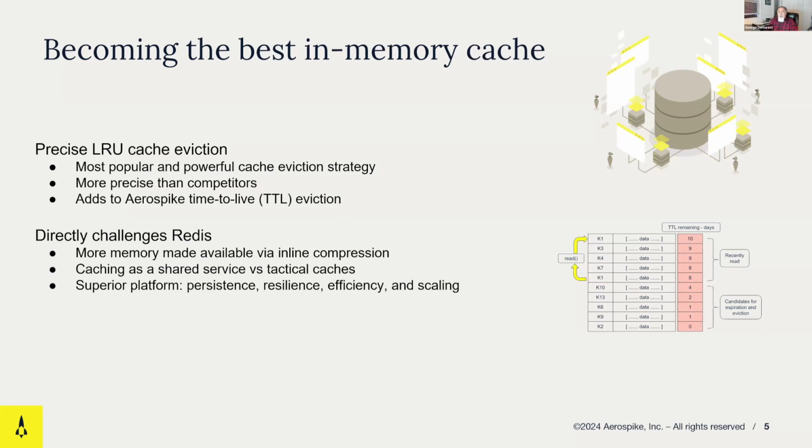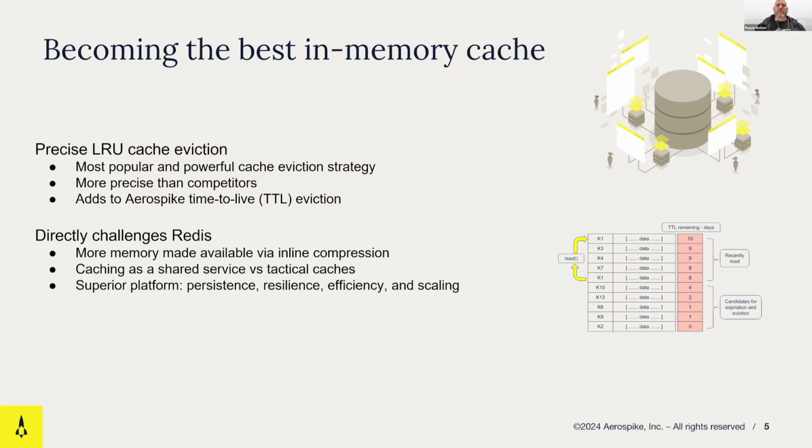Sorry. So let's get to the caching in 7.1. You mentioned the cache eviction strategies, and Aerospike has been used as a cache by lots of different customers, but this really changes the game a bit. You talk about precision cache eviction with precision LRU cache eviction. What is that?